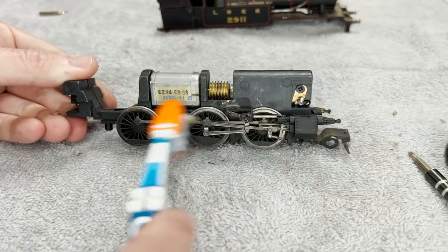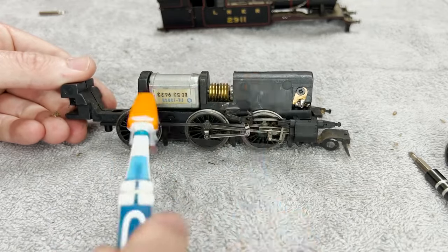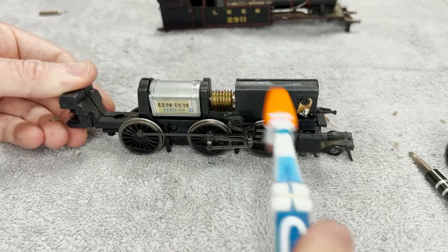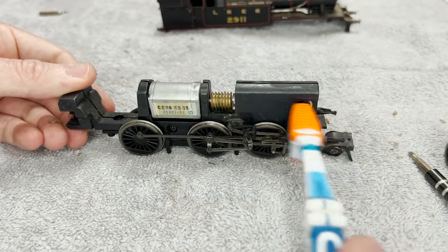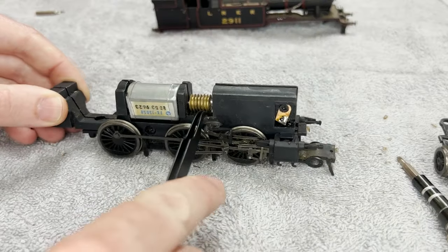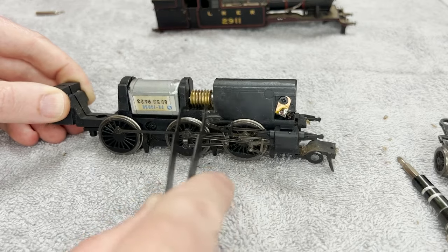Okay, I can feel there's a lot of grease inside these moving parts, so we're probably going to have to use a bit of IPA and clean that up where we can. Next, I'm going to get the tweezers and see if we can pull out the things that are in between. Okay. All sorts of muck in here.